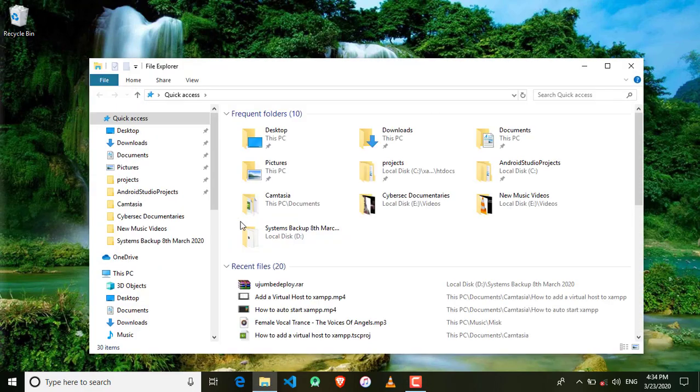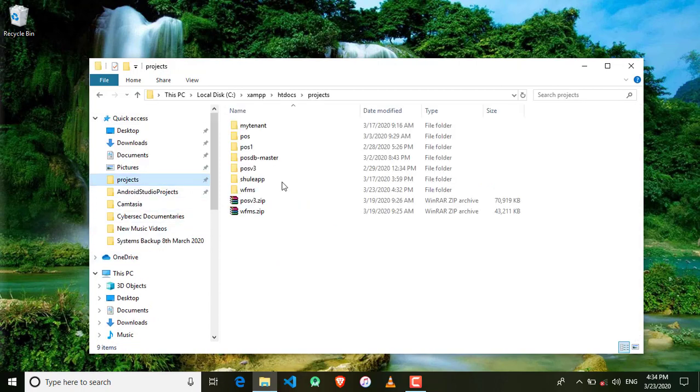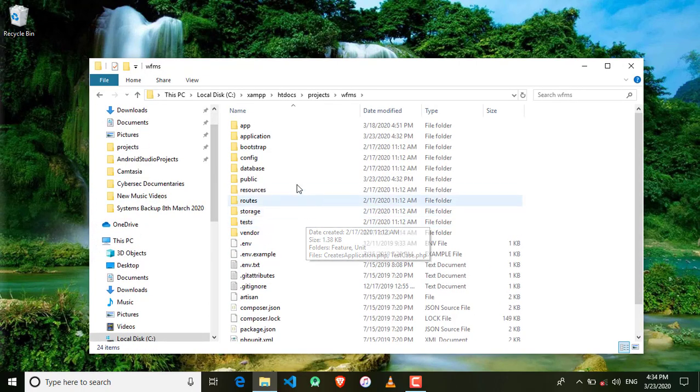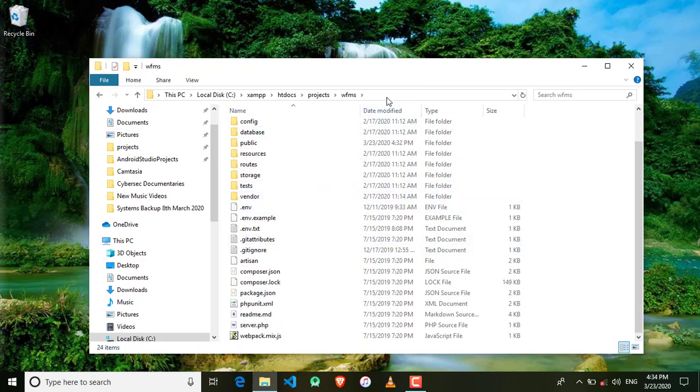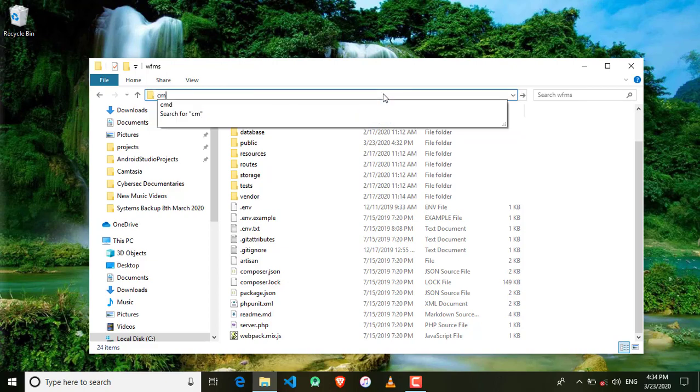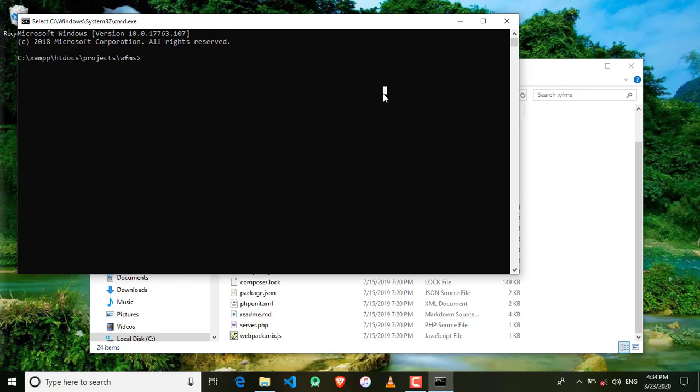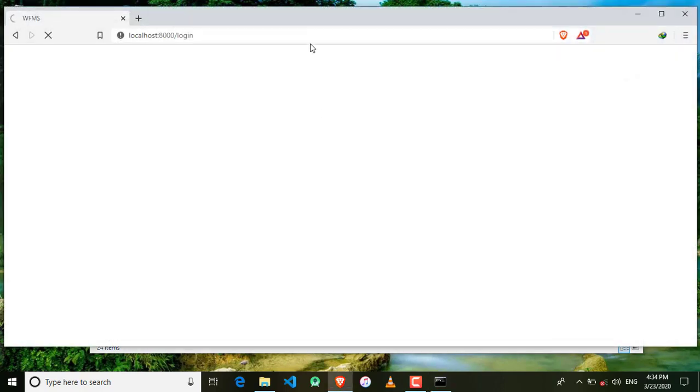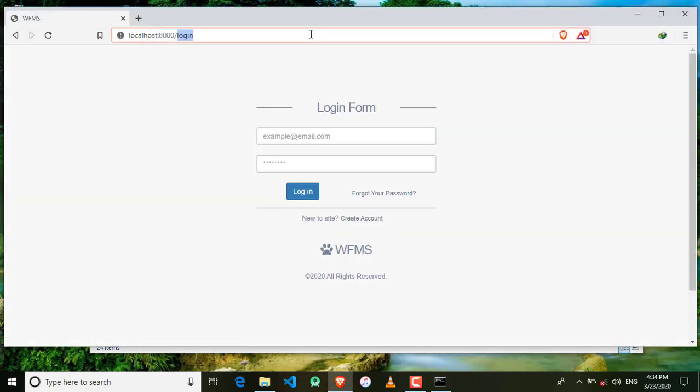I'll get to your project installation folder. You can see this is the directory structure of our Laravel application. So normally, if you want to preview your app, you have to run this command, and then you go to your browser and try to access that address, in this case localhost:8000. So there we go.